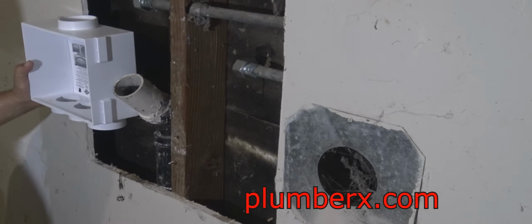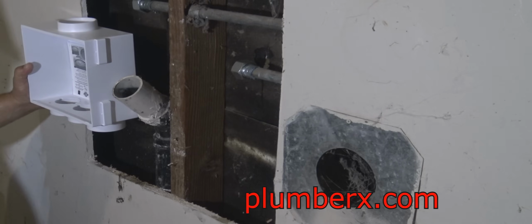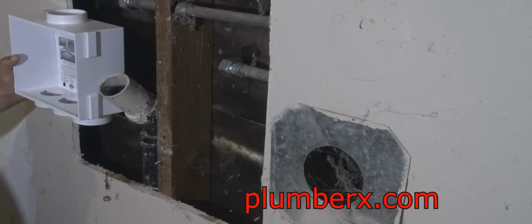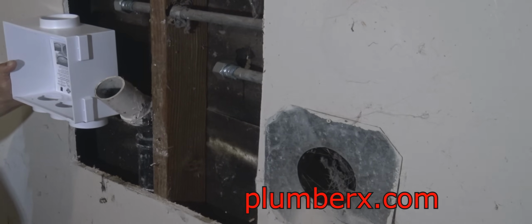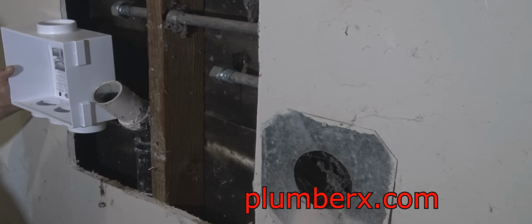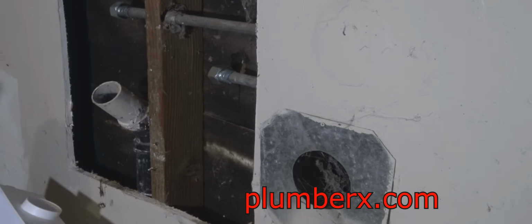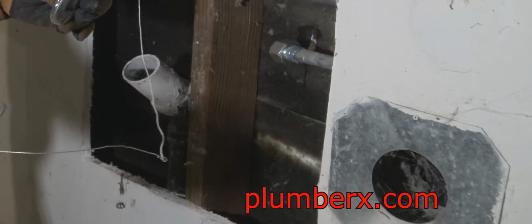And this is the laundry box that's going in place. And new laundry valves are going to go into that box. And what I'm doing here is just kind of eyeballing and getting an idea of how I can fit this in there without tearing up more than I have to.